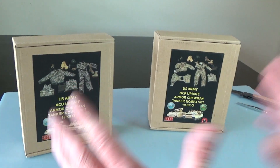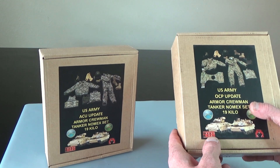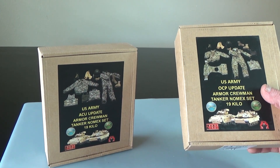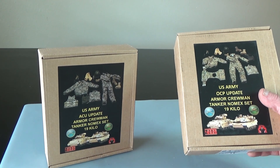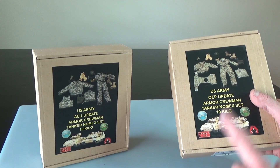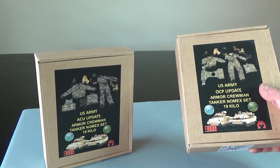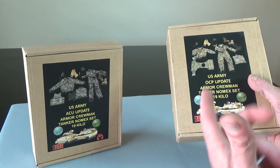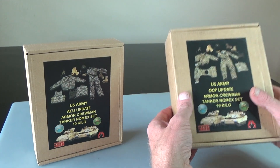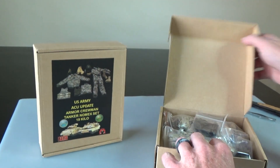I can't remember who made these — something Attic. I remember seeing this guy when our son was stationed in Texas at Fort Sam Houston. This guy — I think his name is Manny — had a little booth down there and he makes a bunch of custom figures of soldiers that were on base and would sell them. Super, super cool dude. But I'm glad these sets were made, so let's go ahead and take a look at the inside.